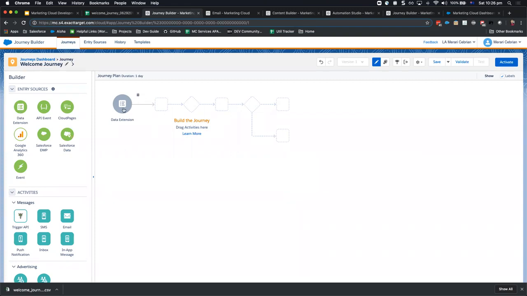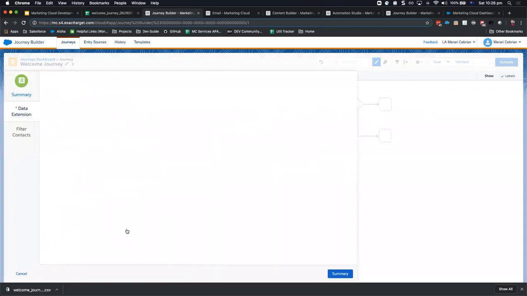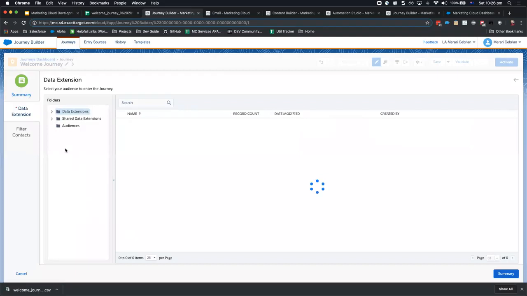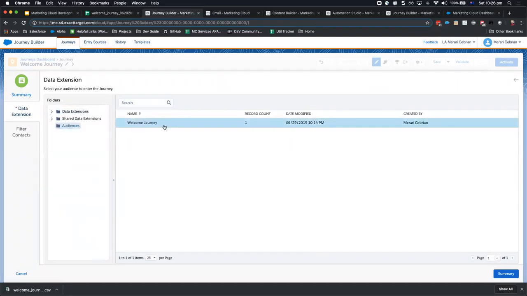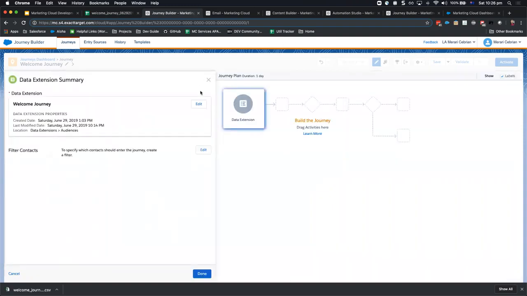So that's what Salesforce data entry source is for. But for our use case, we're just going to use data extension. We're going to go ahead and select that data extension that we created before under audiences. So welcome, Journey. And then there's a configuration to filter that data extension further. We don't typically use this as often.